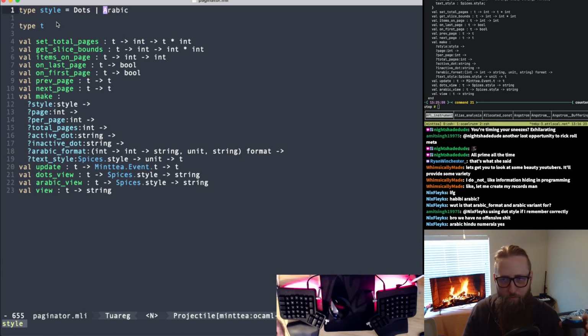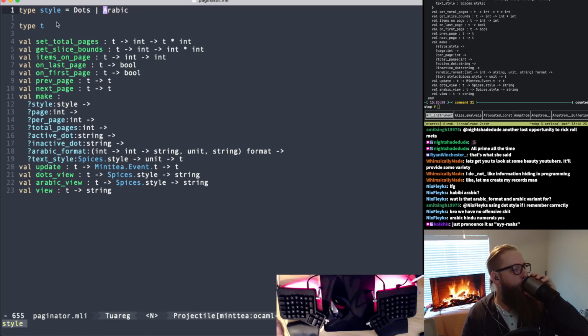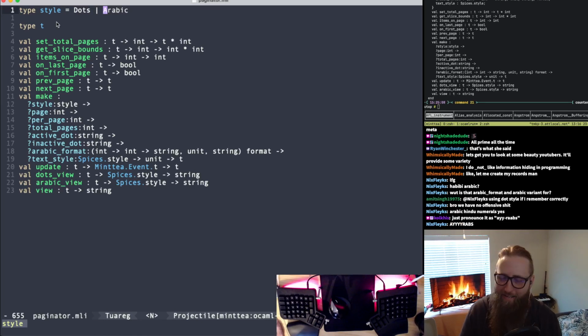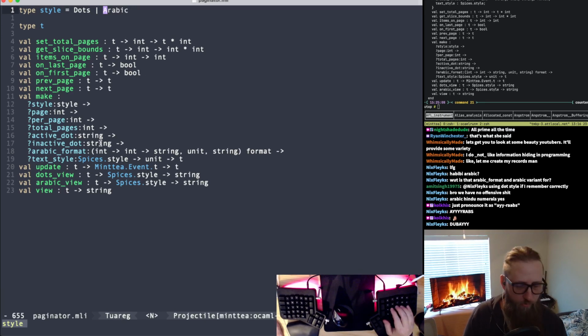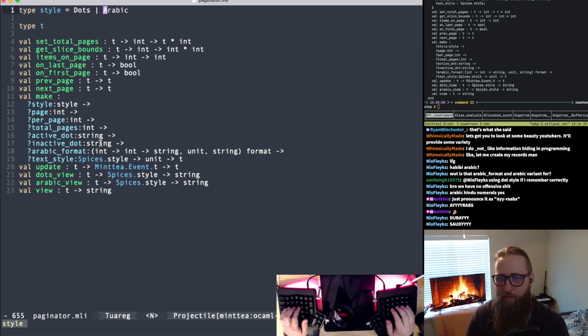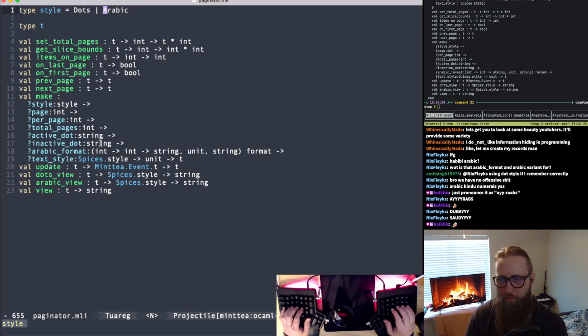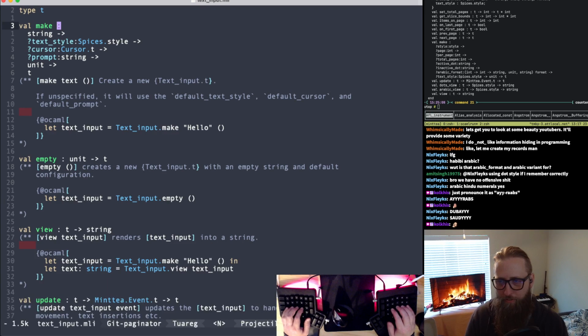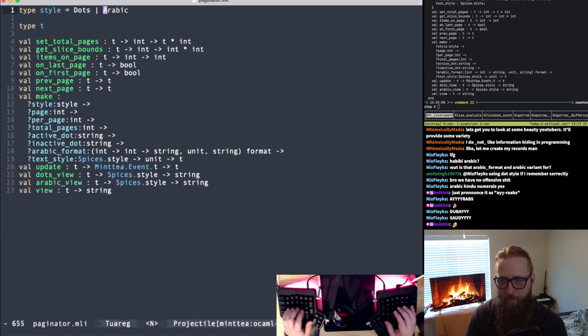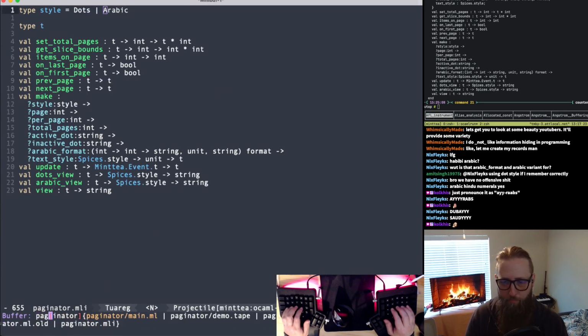I actually think numerals is better. I think we should change it. All right, I'm going to change it to numerals. I like that better. It is kind of funny that you have to put type style equals dots. We're basically just redefining our sum type anyway. It's a little weird, but sure.